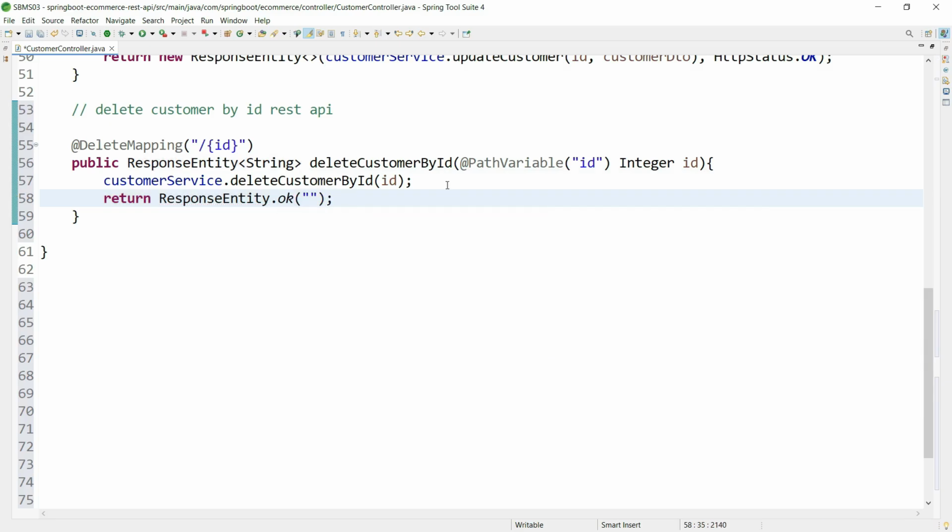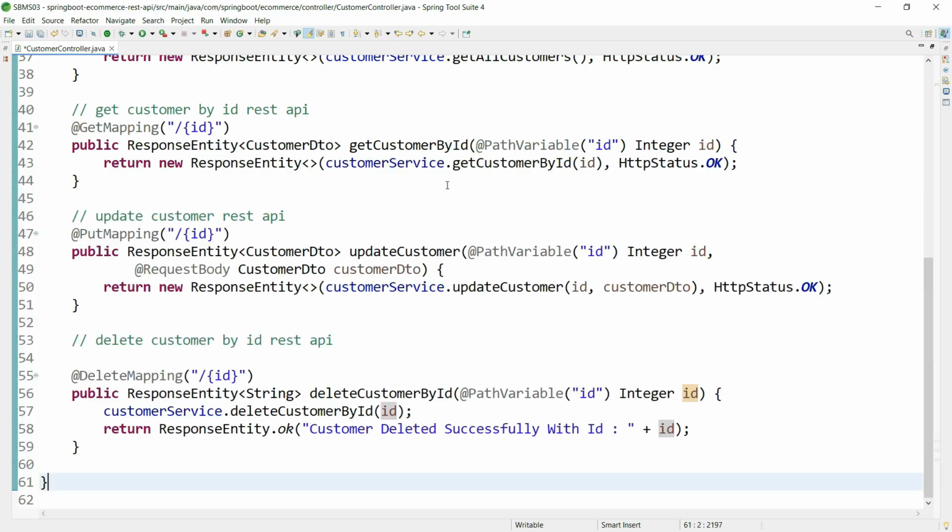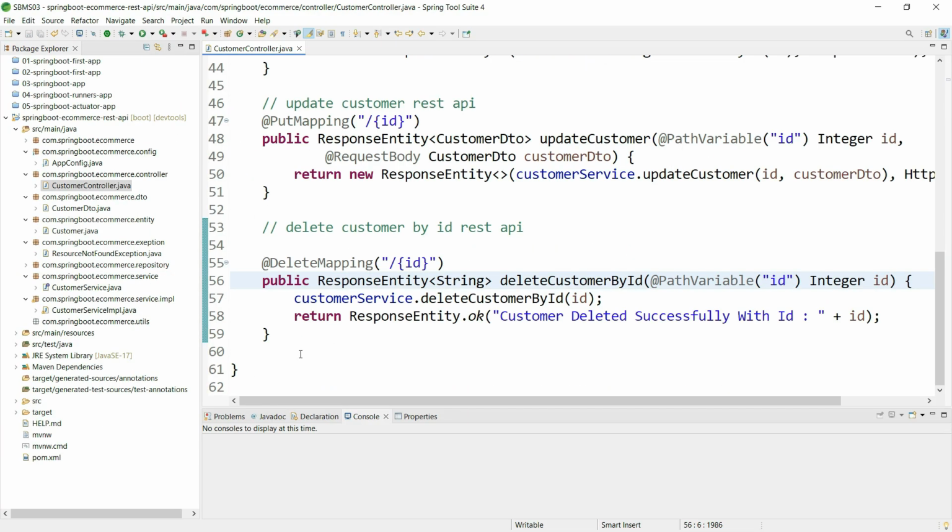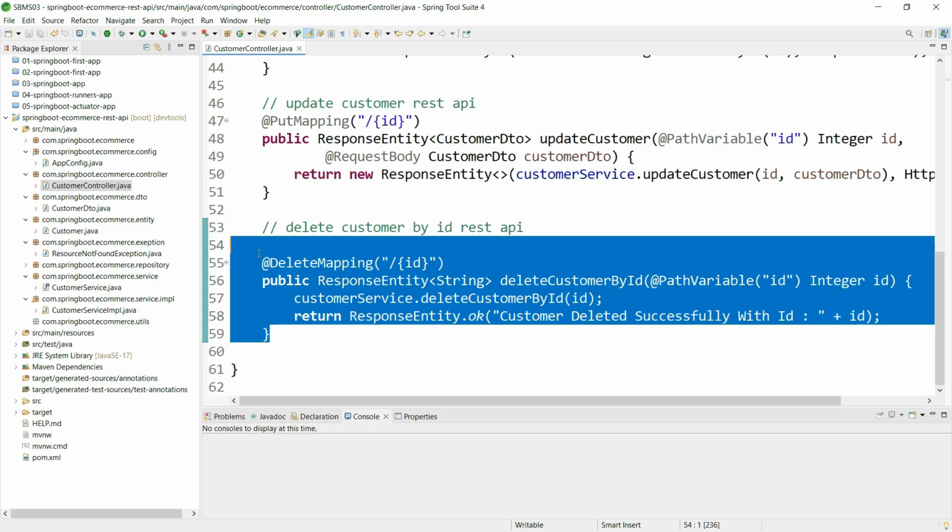Simply here I am writing customer deleted successfully with ID, like this. Let's save this. Now I am ready with the delete customer by ID REST API. Now let's test this API.